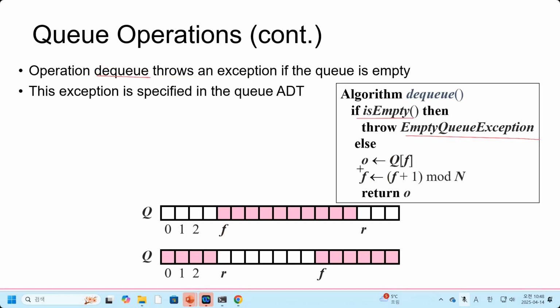If it is not empty, then let's remove the object at F. And then the new F will be (F plus 1) modulus N. So it is the same as the formula for R. F will be going to the next one. So if we remove this one here, F will be going to this index.